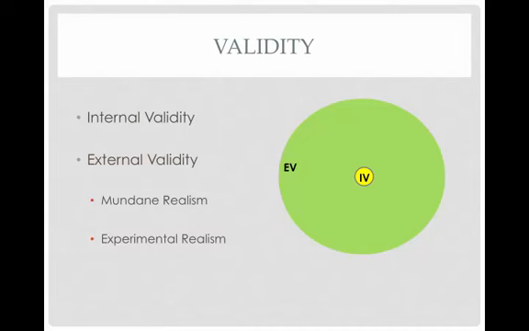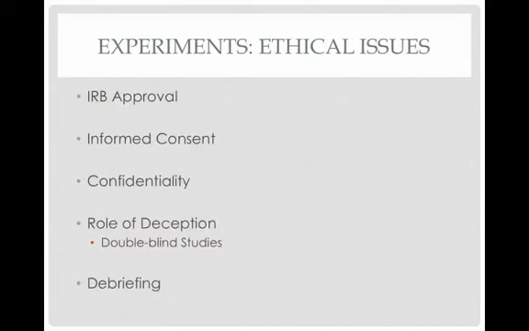So, experiments and ethical issues. This is the general design and process that researchers have to go through in order to conduct an experiment. Once an individual has identified a subject matter that's important to them and done their literature review so they can come up with a hypothesis, and how they get informed is by obtaining information from other studies, going through scholarly journals, doing searches on PsycInfo, ProQuest, EBSCOhost, and so on, and looking at what other researchers have done in the past and what they've discovered in their research studies. So an individual comes up with a question, a hypothesis, they've done the lit review, they've gotten educated on that subject matter.